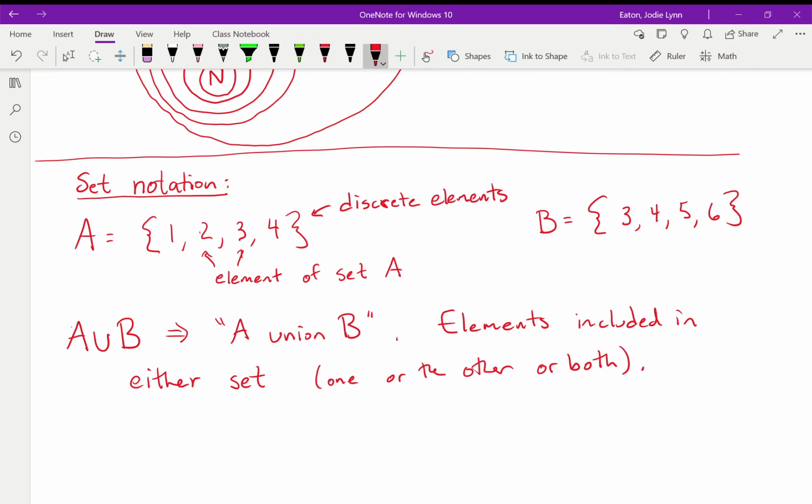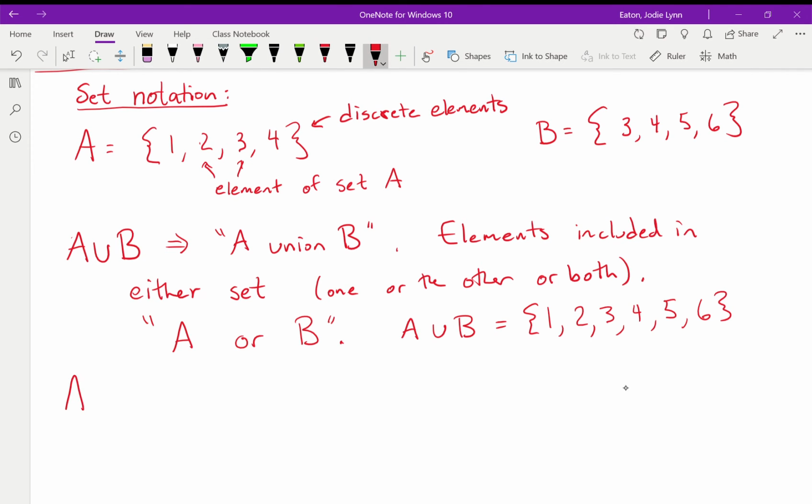Another way that we can state this relationship is we can say that this is A or B. And now the mathematical or is a bit different from the way you would use the word or in conversation. So A or B means that we are talking about elements that are in either A or B or both. This is not like your mom asking you to choose between wearing the green pants or the red pants. In this case, both is a viable option. So in this case, we have A union B, and using our A and B sets from above, it is all the numbers from 1 to 6. And we only list 3 and 4 once, even though they are appearing in both sets.